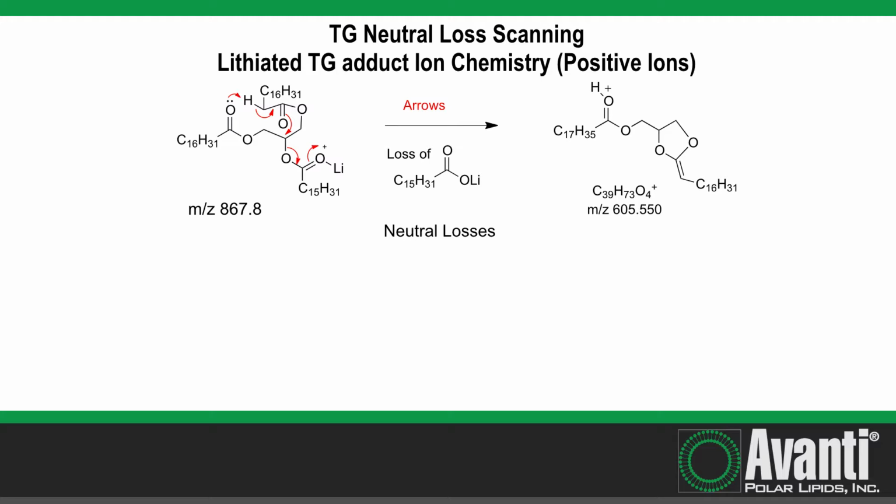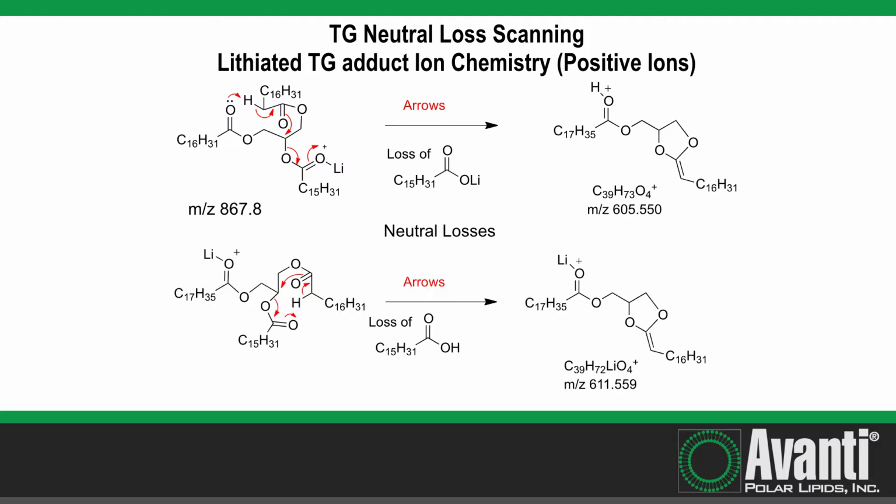Now, there is a confounding ion chemistry that I wanted to briefly mention, and that is that these lithium salts can also undergo a very similar reaction with the different fatty acyl groups, and here by the arrows, loss of a different neutral species, in which case it's a carboxylic acid, not the lithium salt. So here we can see the carboxylic acid, and this is sort of a confounding reaction, and here the products are different. The neutral loss is different because one's the lithium salt and one is the free carboxylic acid.